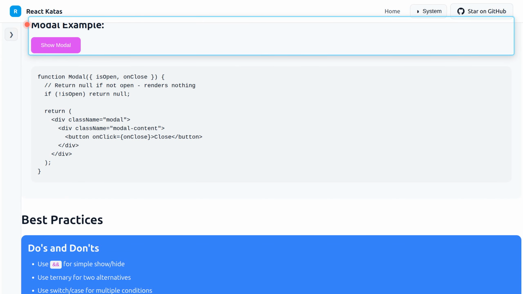One thing to be clear about, returning null unmounts it. This is not hiding with a style rule. The component state goes, and when it comes back, it comes back fresh. Most of the time, that is what you want from a modal, and when it is not, that is the moment to lift the state up to the parent instead.